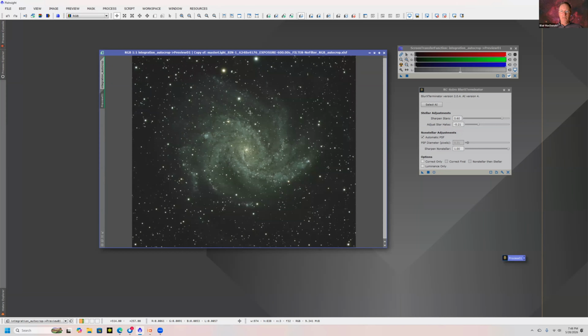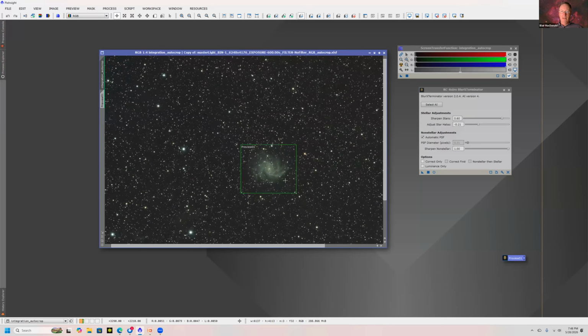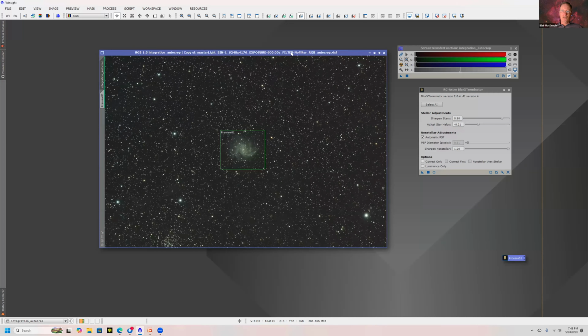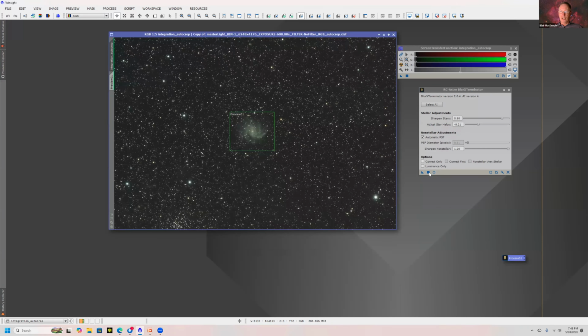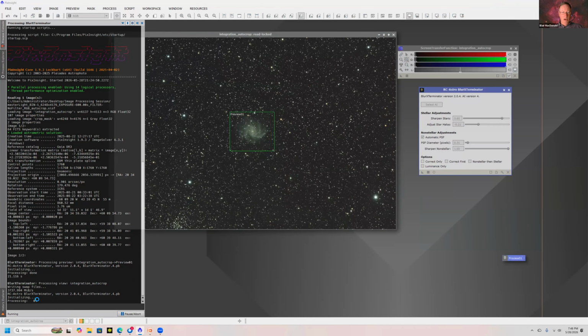It didn't take long here because we're only looking at a small part of the image. If we now go back and apply that to the image as a whole, I'll give you an idea of how long it takes to run while it's crunching. So we're going to run this now on the whole image, and you can see what happens. I'm assuming you folks can see my mouse down here where it says processing. This is going to take a minute or two. So while it's running, I'll point out a few more things.